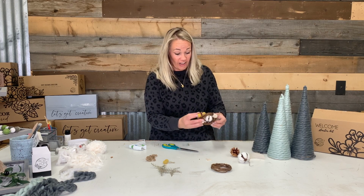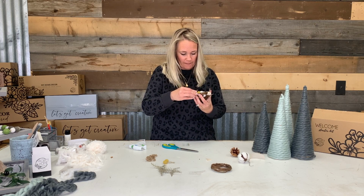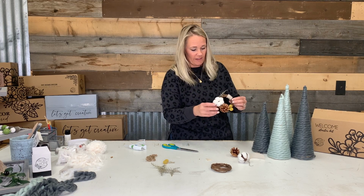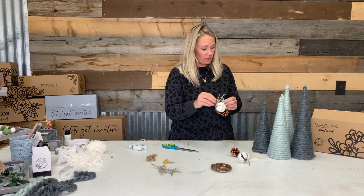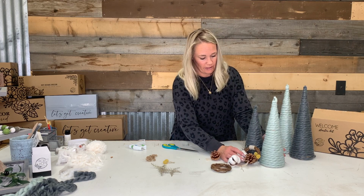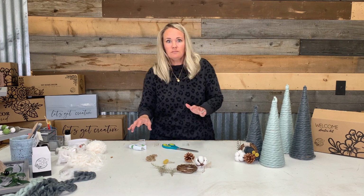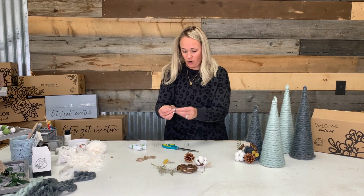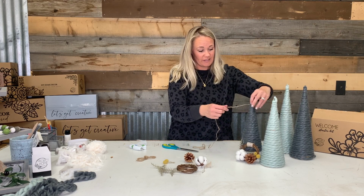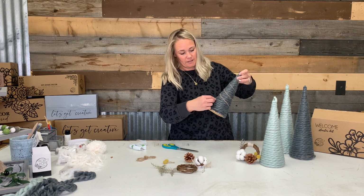Okay, they're so cute. Oh, I'm gonna have to tack this little yellow pom-pom guy. Oh no, there's a good secure place for it. Okay, he's in there. And then I'm not going to yet glue them on my trees, but look how super cute. Like even just setting them at the bottom. So cute. Or you can maybe hang them with the twine. The twine can also be used as like a cute little garland around the tree.